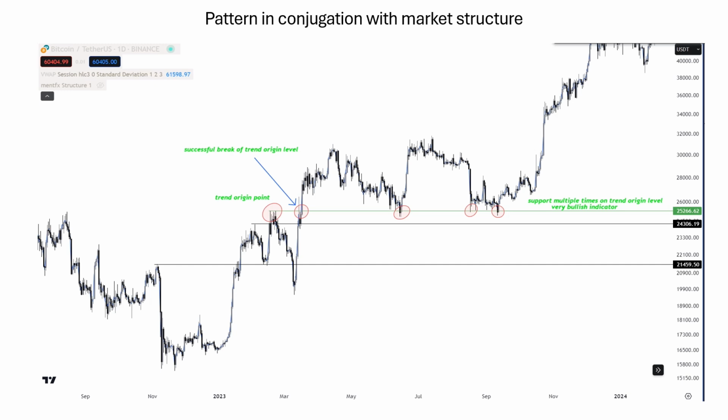If the trend origin point is broken through successfully, namely break and hold, or break, liquidate, and then reclaim, which is also another form of a successful break, then probabilistically speaking, you have a very high chance of a new trend starting after 3 subsequent structure breaks of the old trend. So if you put the head and shoulders pattern we see in the context of this market structure, we would know it's merely a bear trap.